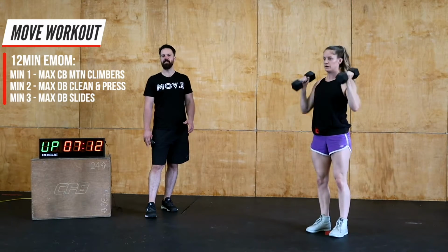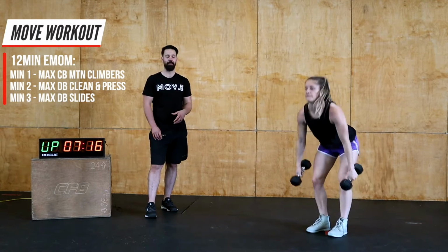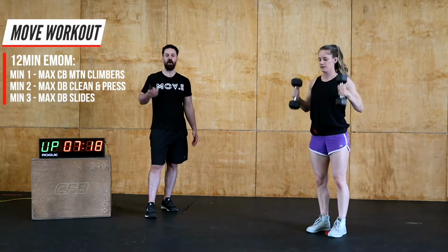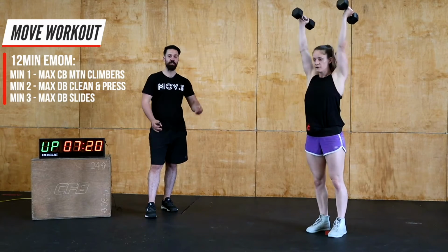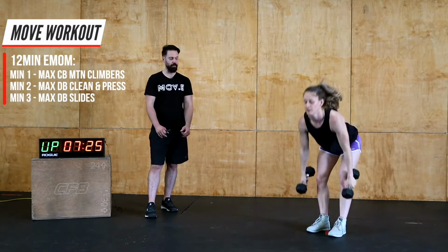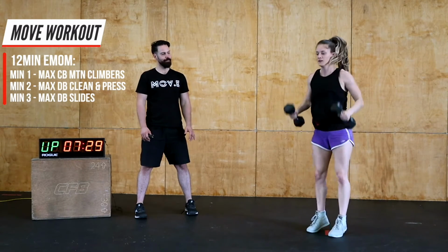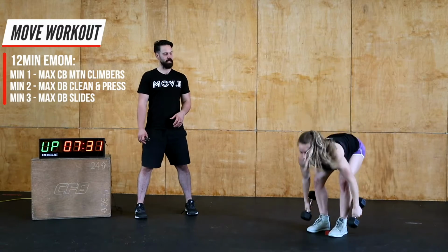Now, whilst you're doing this at home, guys, if you happen to just have the one dumbbell, or maybe it's a single kettlebell, maybe it's a loaded backpack, feel free to do this single-sided, maybe for a handful of reps, and then switch sides, mix it up a little bit. Or you can go with a single object, go from the middle, split the stance out and go through the middle of the legs, and just adapt the movement to the gear that you have at home.